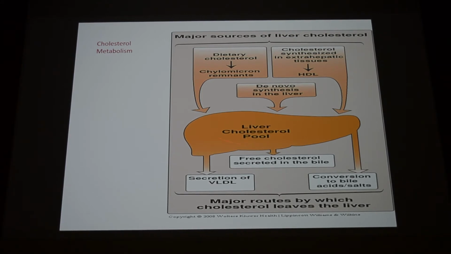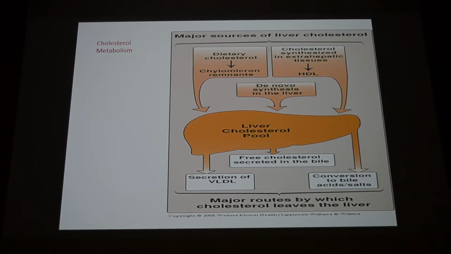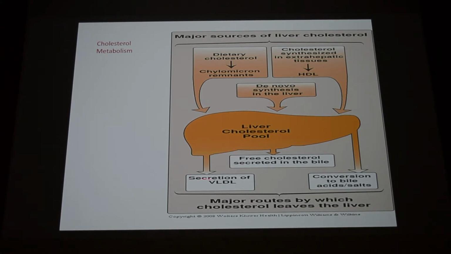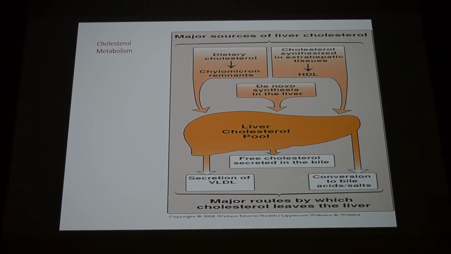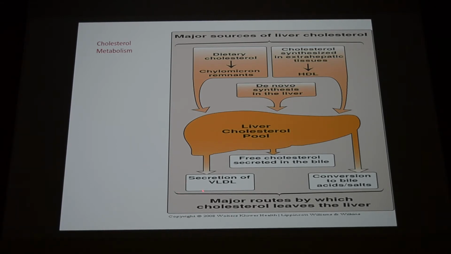So in the liver we have a pool of cholesterol, and this pool will serve for the cholesterol that is transformed later on to bile acid, or for the free cholesterol that is secreted in the bile. So in the bile we do have free cholesterol, or cholesterol which is transported later on by the VLDL lipoprotein, which is the lipoprotein responsible for endogenous lipoprotein metabolism, and also we'll talk about this next week.